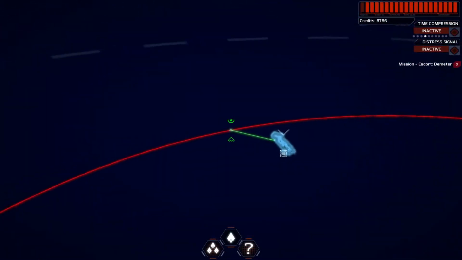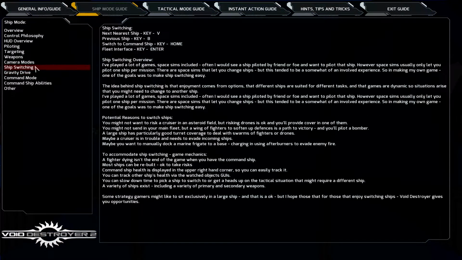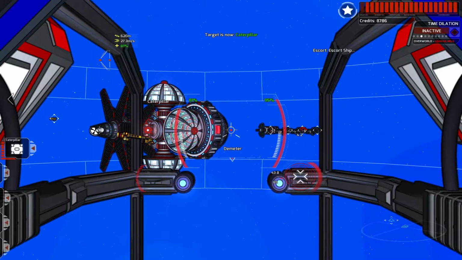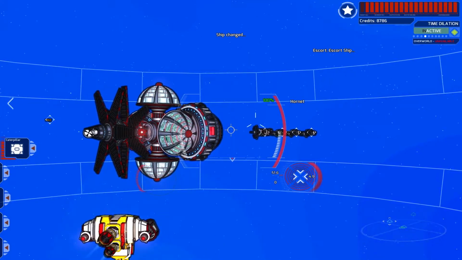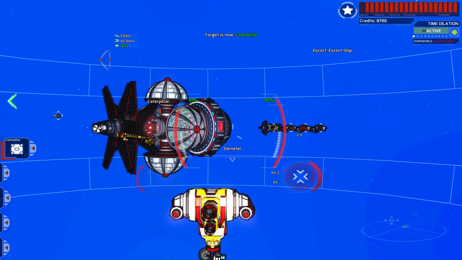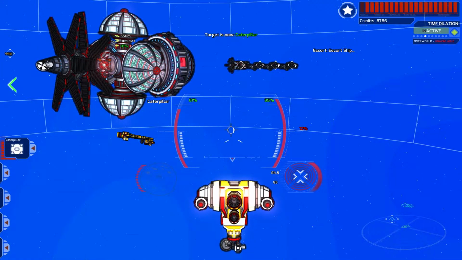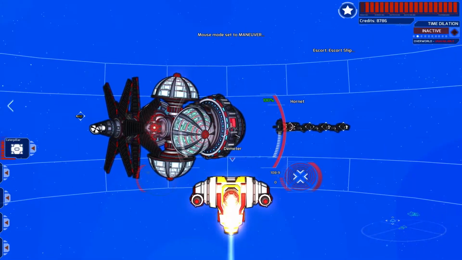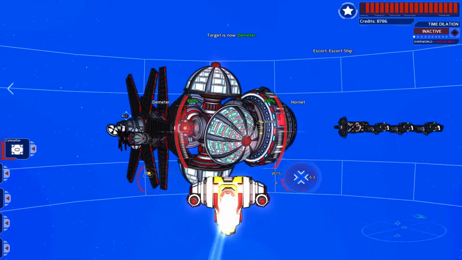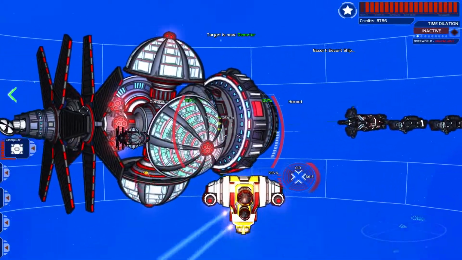Okay, we're nearly there. Once we get to the circle, we'll drop out. Oops. So how do I guide? Ship mode guide. Gravity drive. Ship switching. Nearest ship is V. Previous ship is B. Switch to command ship is home. V, B. Home is command ship. Okay, I switched to the Hornet. Okay, good. So we go dock this ship, and put a turret on it.